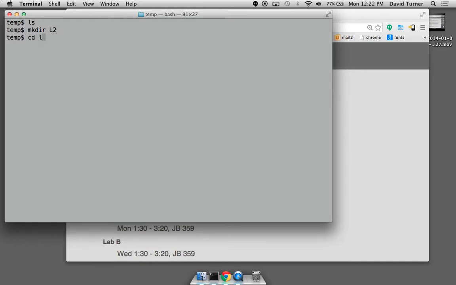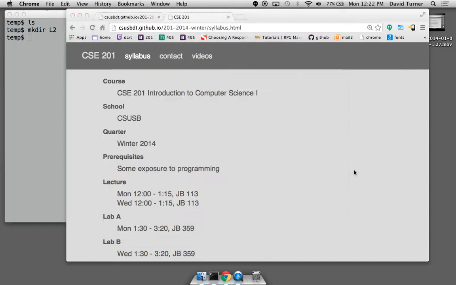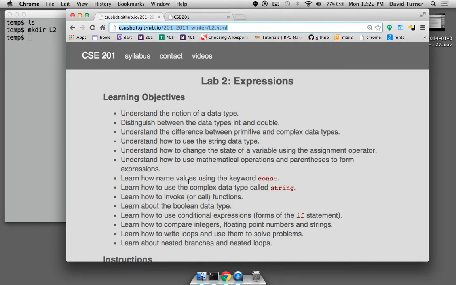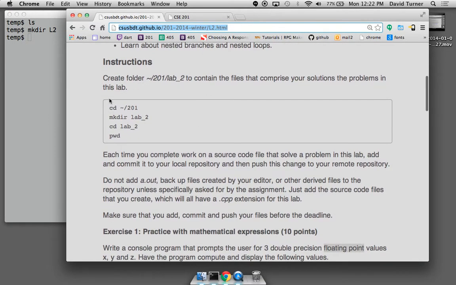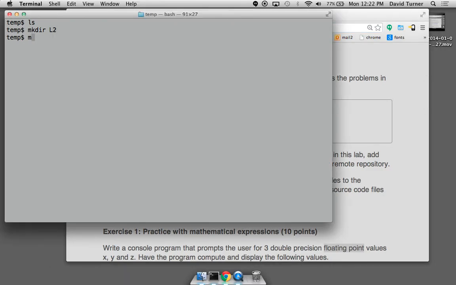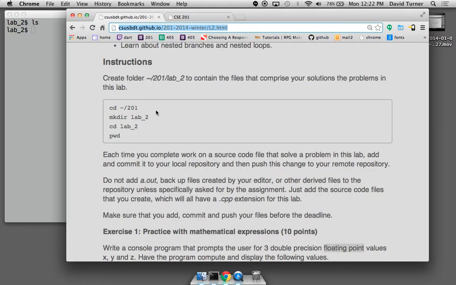Maybe it's lab2. Did I specify the name? Oh, lab_2. I'll use the move command to rename that folder. There we go. I'll cd into there. I'm just going to run this screen program. It gives me virtual screens to toggle between.